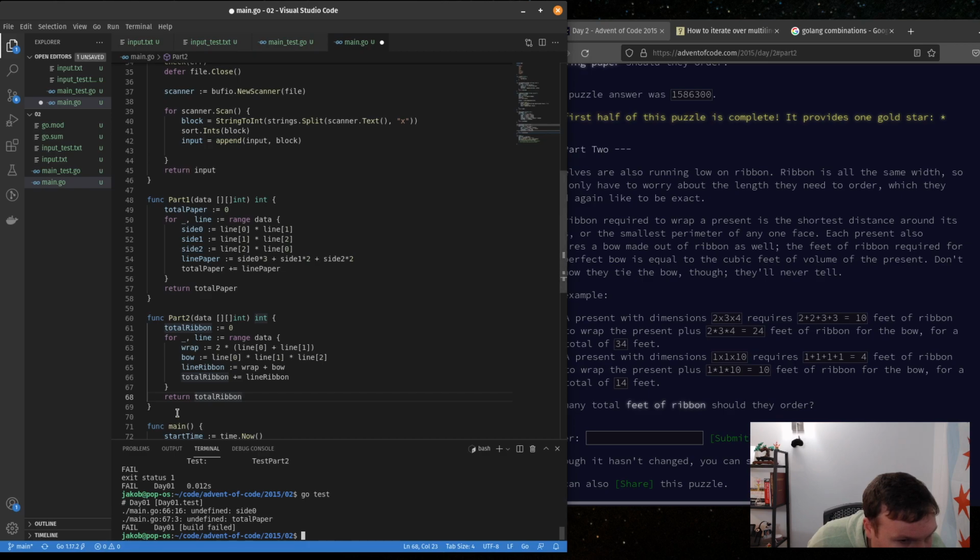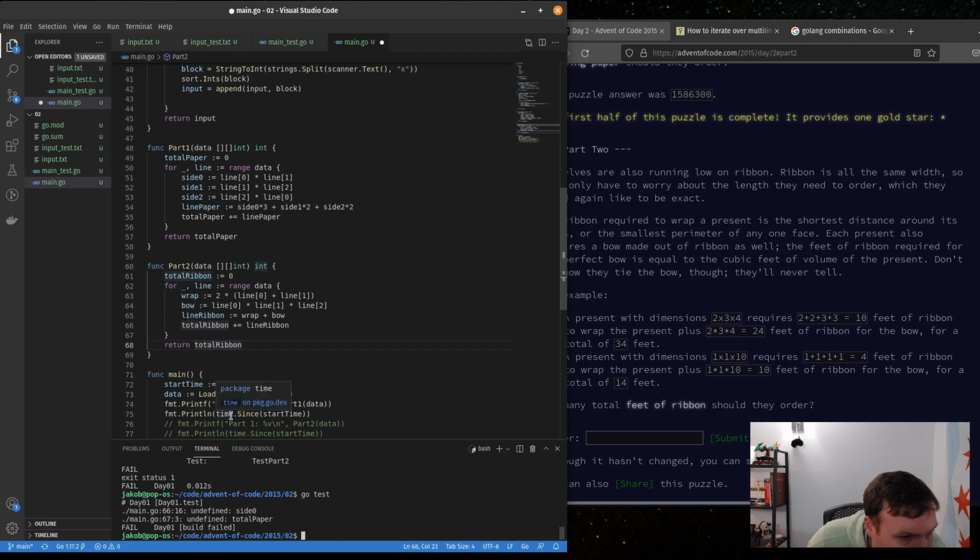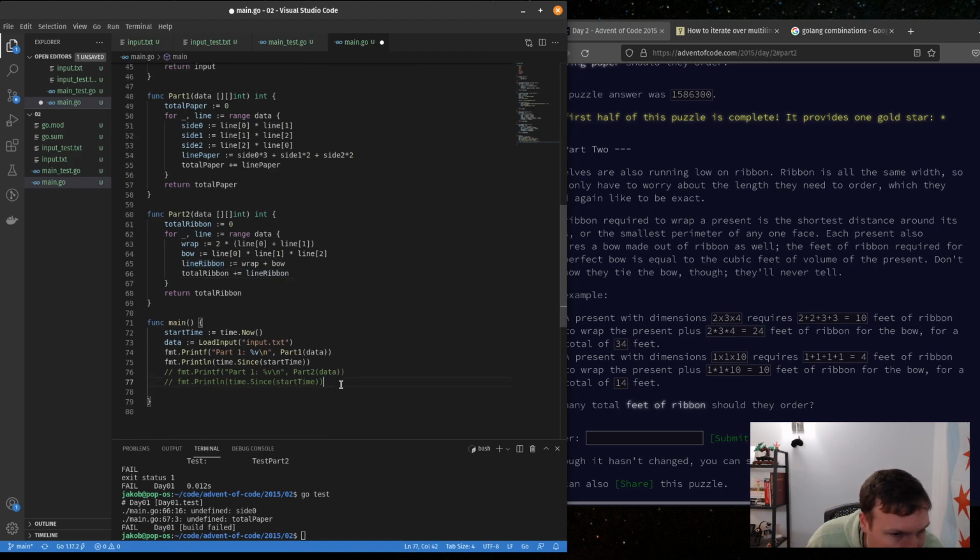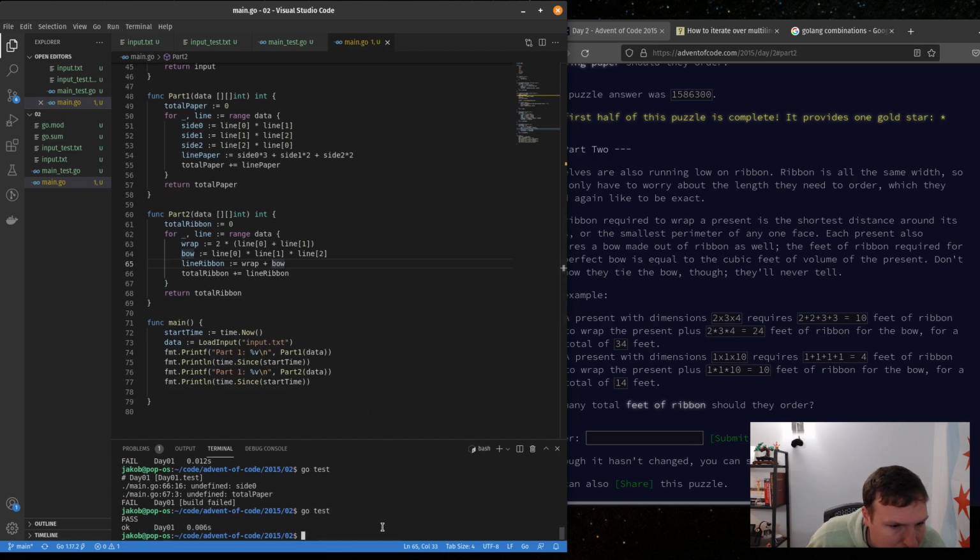Undefined. That's my dog drinking again. Do I need to call it actually? What's wrong? Okay, so the test passed, I needed to have it actually asking for it.